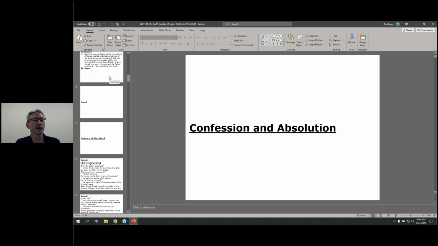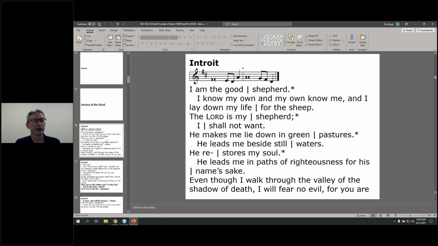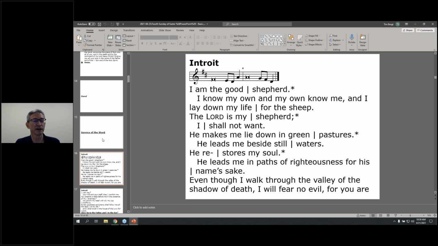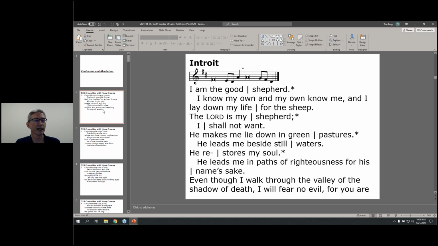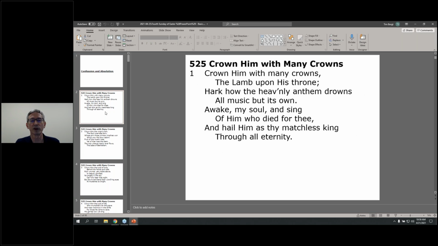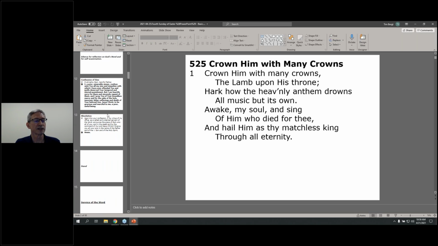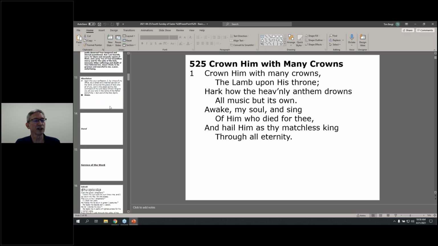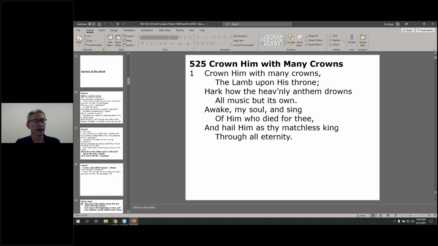We've got our slides here on the left. Clicking on those gives you the preview in PowerPoint. You can see some of these slides here where we added some of the melodies, or in that case, the psalm tone. Go back up to the top here. Oh, maybe I didn't add the music here for Crowning with Many Crowns. But that's listed. Just reviewing these slides here on the left, just seeing how everything is composed on the slides.